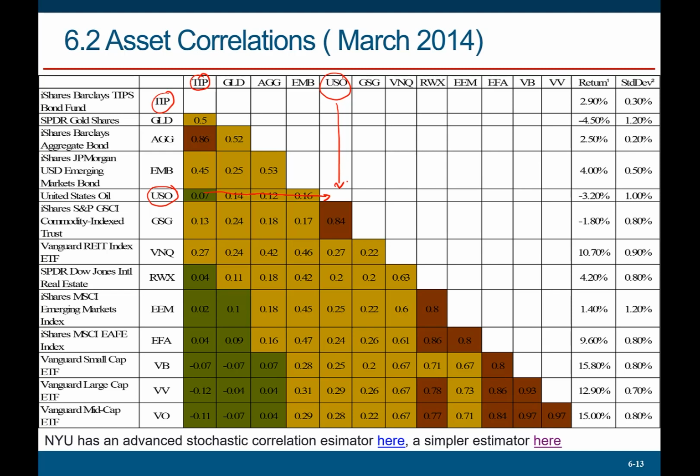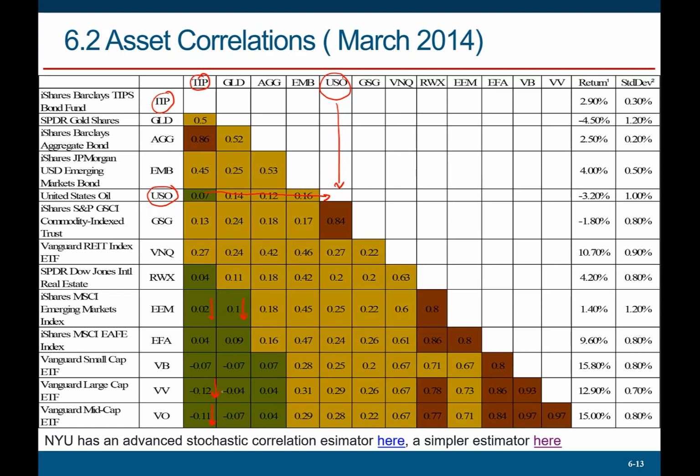In this particular correlation matrix, what you see is that the lower the number, the better for us, because with a lower number we can probably get some diversification benefits. The assets do not always move in the same direction. When something moves in a different direction, most of the time that's going to be useful for us to see if we can get diversification benefits. So the green ones are good. As you can see, the correlation is pretty low, 0.1, 0.02. That's low correlation here as well. The lowest one is here.